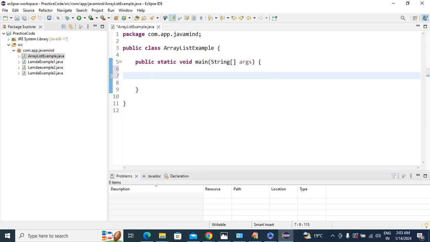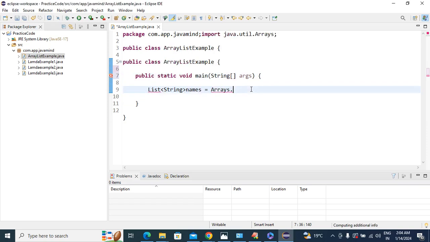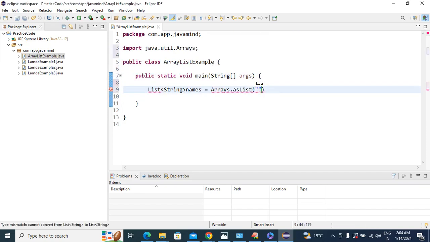I am taking one list of strings, and suppose this list has a set of names. You know very well that in the Arrays class we have the asList method, and in that asList method you can put a set of names.